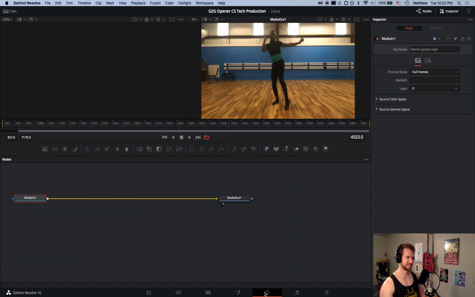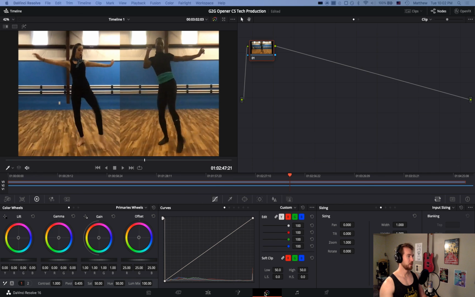Color is where, okay. This is one really cool thing about DaVinci Resolve: we have so many tools, and such powerful color correction tools. And it is awesome. I'm going to show you both of my screens.